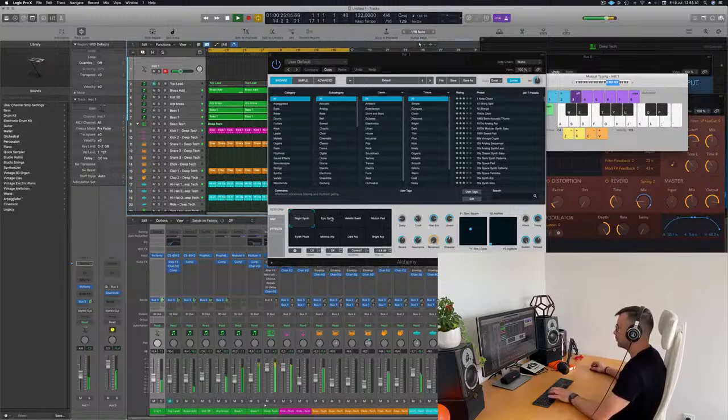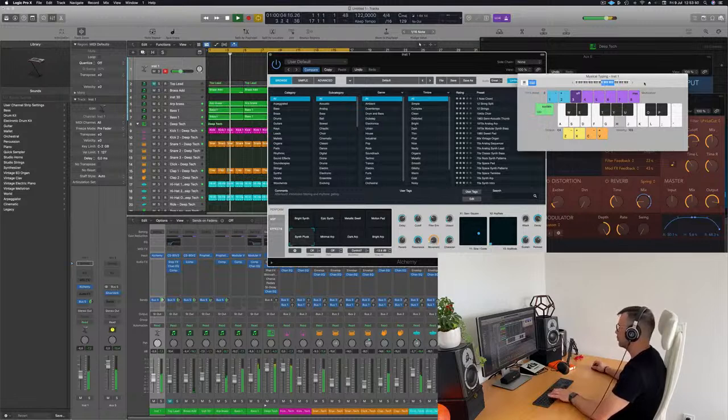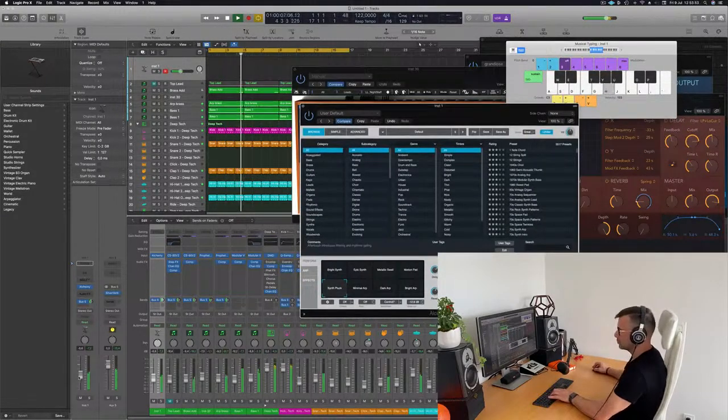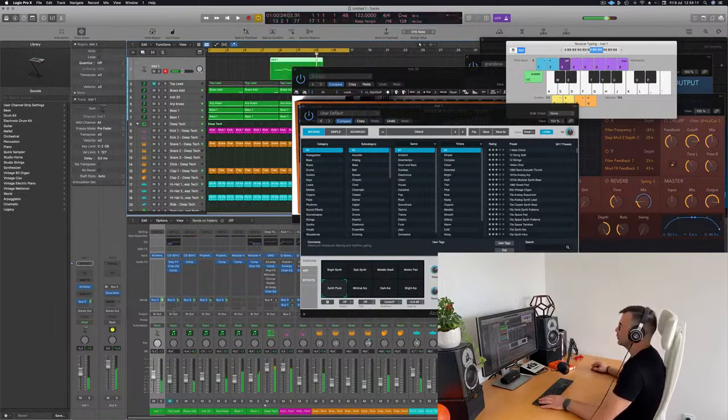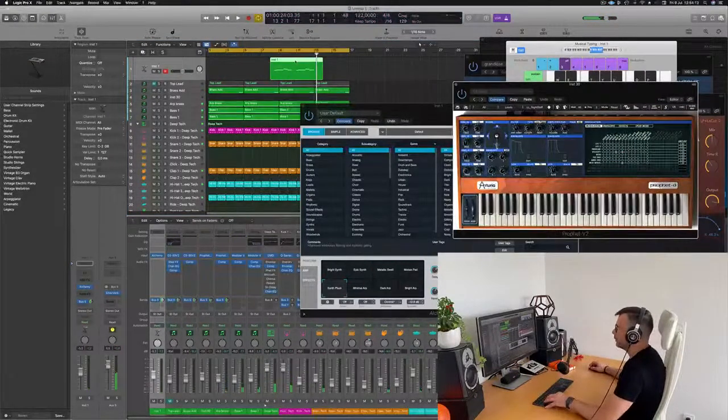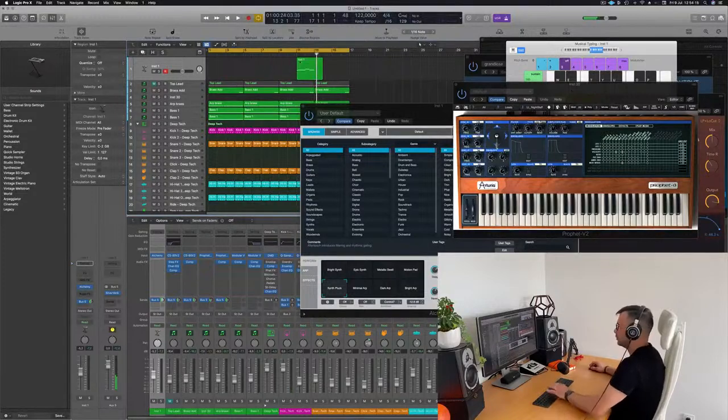Or maybe a bit more... So when you have the right sound, it makes things much easier to record, let's say, a new lead.